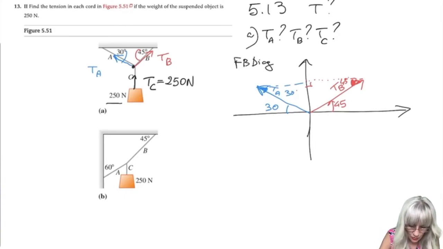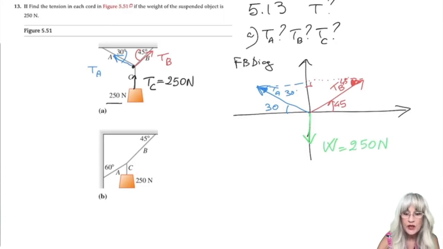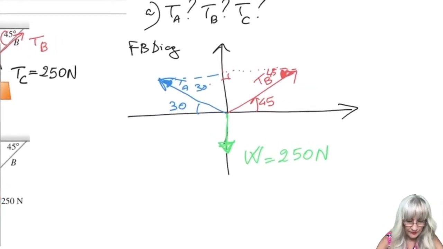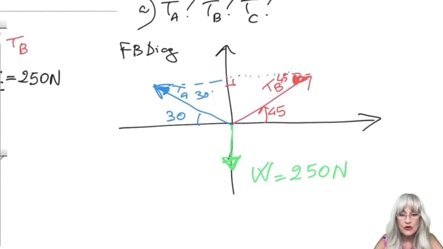There is one more weight, let's not forget it, that is downward, and this one is the weight given by the object, that is 250 Newton, pointing downward. Okay? So this is the situation. As you can see, we need to compute all different components. So I'm going to do it here for you.